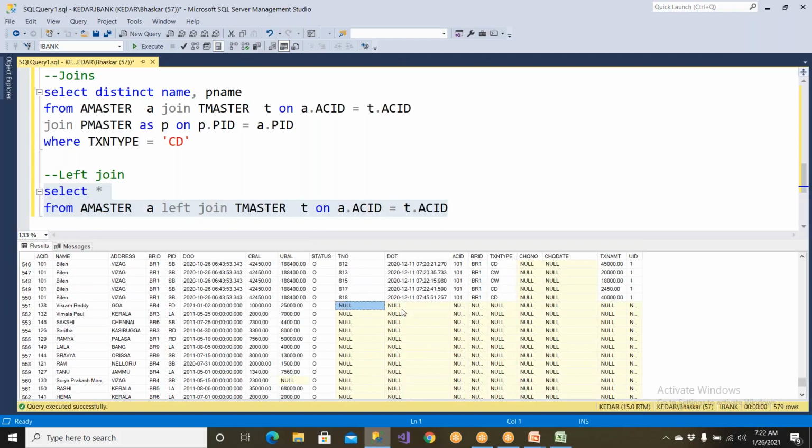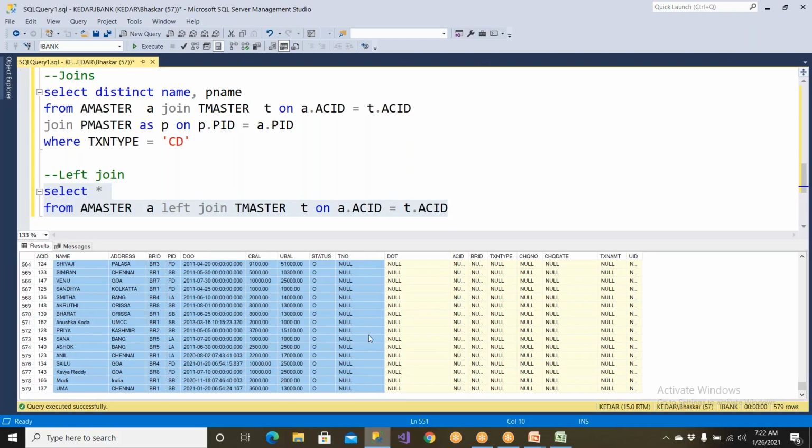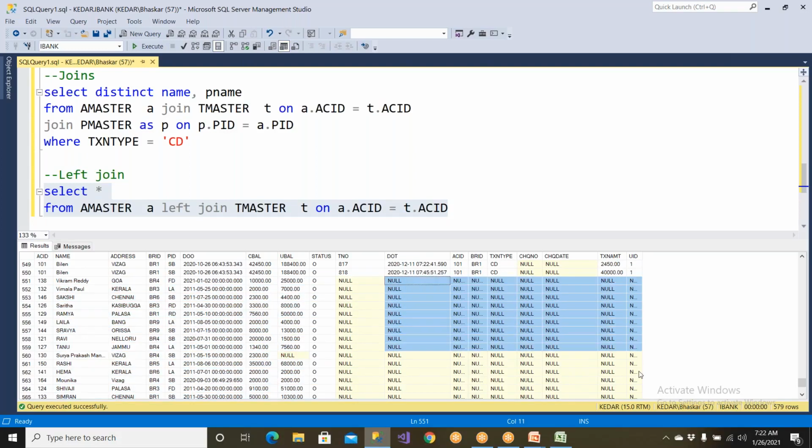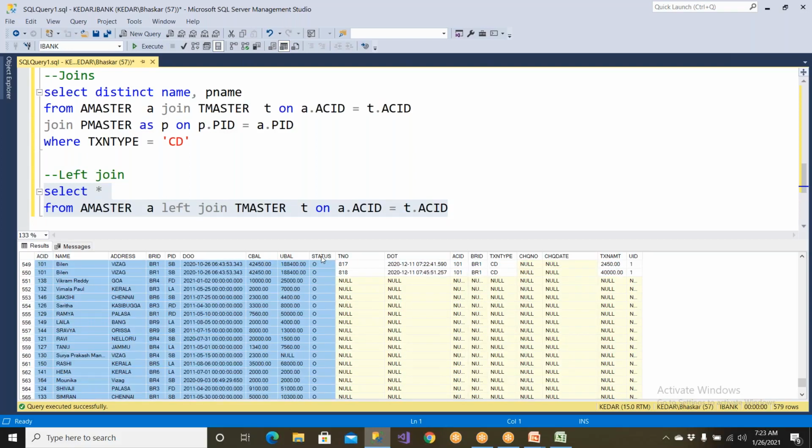This is the data which is unmatched data. So what is the meaning of this? The meaning is these people have opened the account, but no transactions are done yet. These are the columns coming from the second table. If you see carefully, this is the first table. So total number of rows are this much, matched data plus unmatched data.